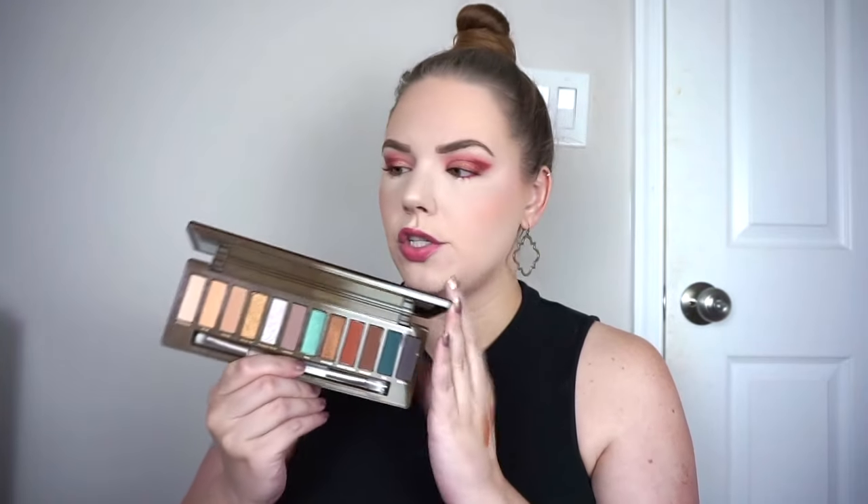This was a bit of an impulse buy, but I picked up the Urban Decay Naked Wild West Palette from Sephora because it was 75% off — a great deal at $12.25. This is a palette I've been interested in, but I've been trying to mostly buy indie palettes since I think their formulas are better. If I decide I don't love this, I'll be happy to gift it to a friend. The colors look so pretty. I'm not sure if I'll keep it — let me know what you think. Should I return it or keep it for a gift?